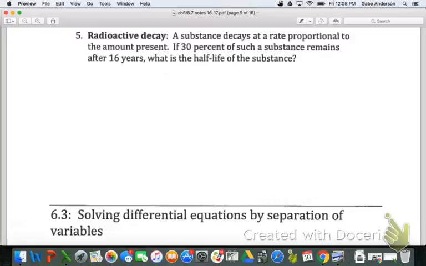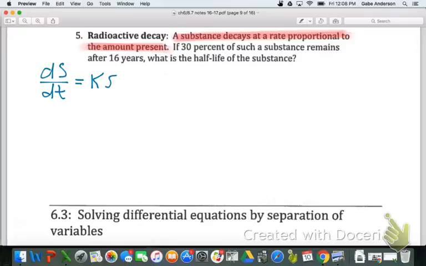And just as a reminder, that's that key phrase we saw last time. A substance decays at a rate proportional to the amount present. You might look at your notes, you might just remember this, but do you remember how to translate that into a differential equation? What is it? We'll start off with ds over dt equals? K times s. Ks. There you go. So ds dt equals Ks would be the differential equation that goes with it.